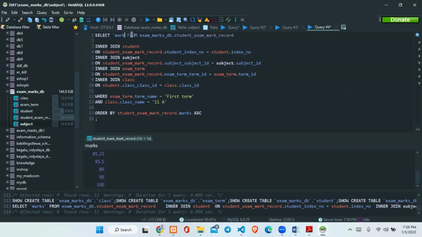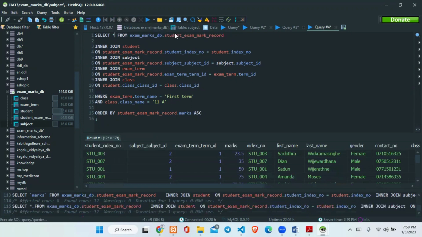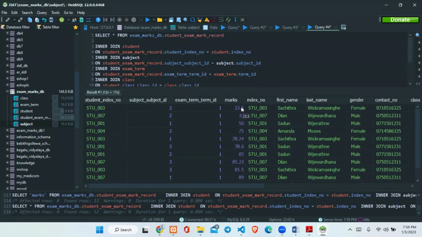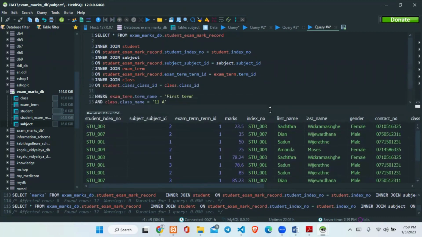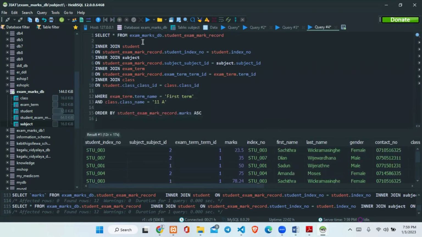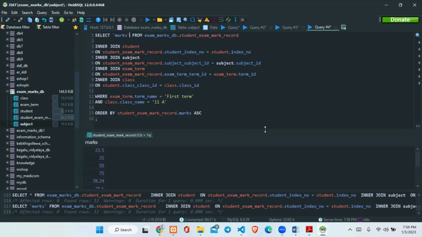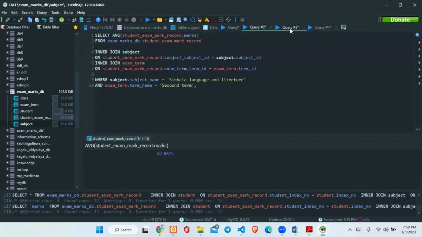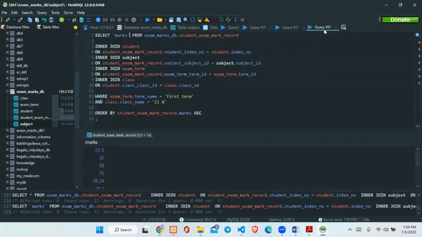So I can give this as select all as well. So then all the students' details will also load. Okay, so likewise, we can see the marks has also come from this side. So this is the answer for our last question. So if I show y'all the marks again, this is how it will be arranged in the ascending order. So this is the answer for the first question, and this is the answer for the second question, and this is the answer for the third, and this is for our last question.